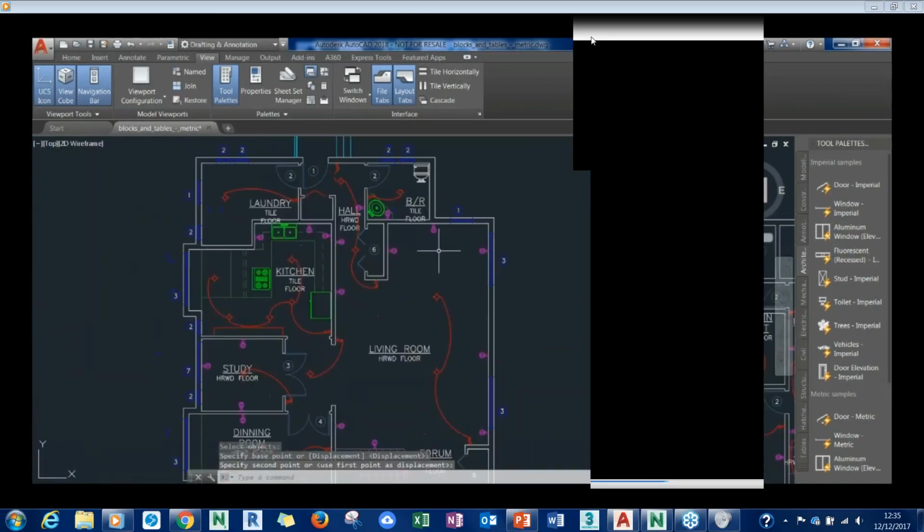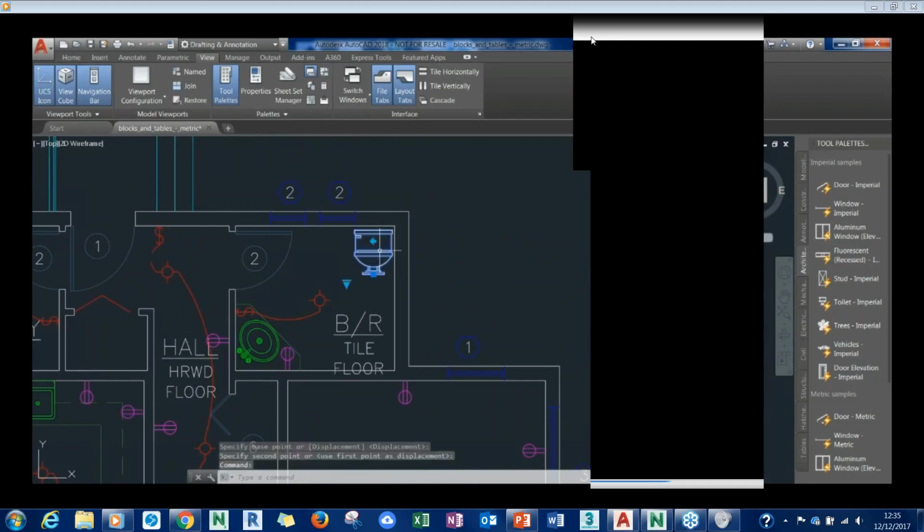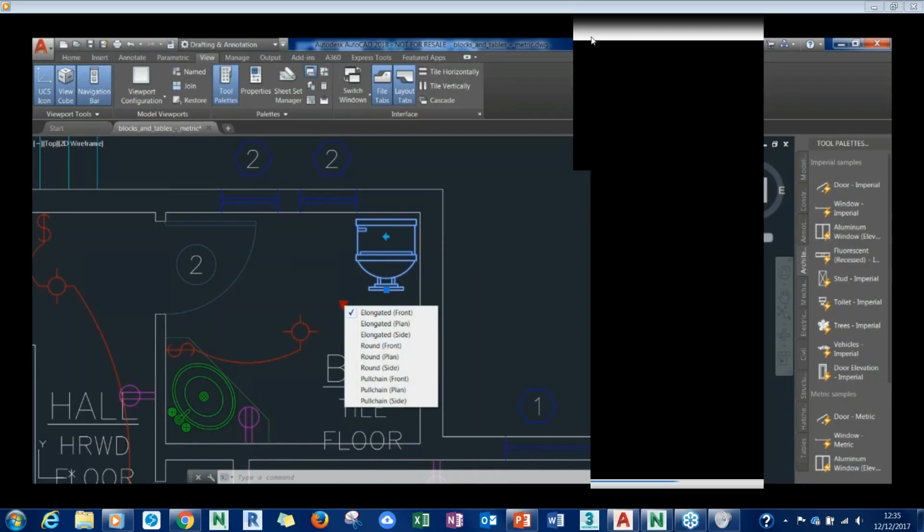Obviously, it doesn't sit in a floor plan. I'm not going to install a toilet like that. So we want that to be a top plan view. So you can see you have different options here to flip it. Let's flip, and then we've got our base point. But we also have a down arrow here with a line through it, and that's your different view options set up by your parametric constraints. So I'm just going to go to a plan view, and that's the view we want.